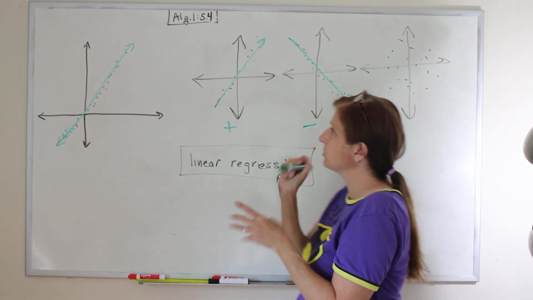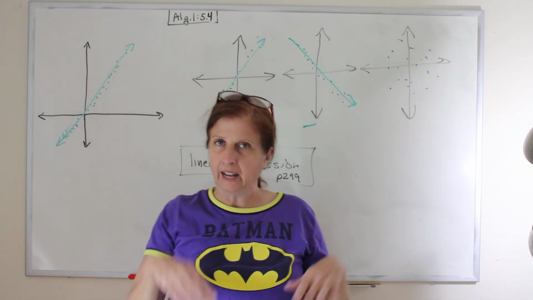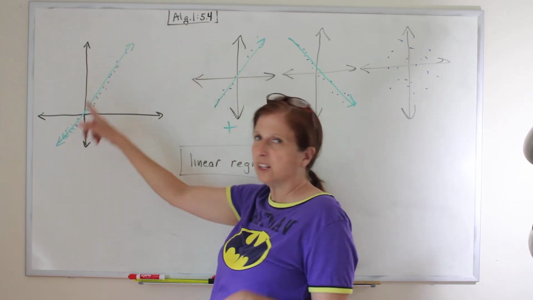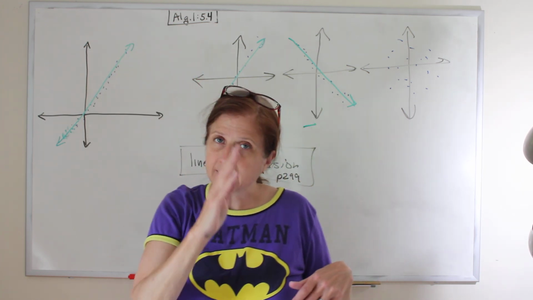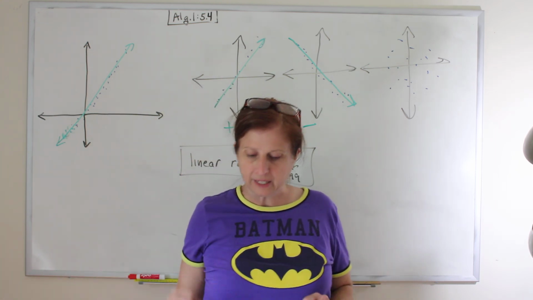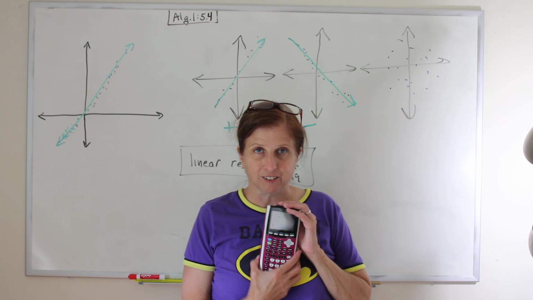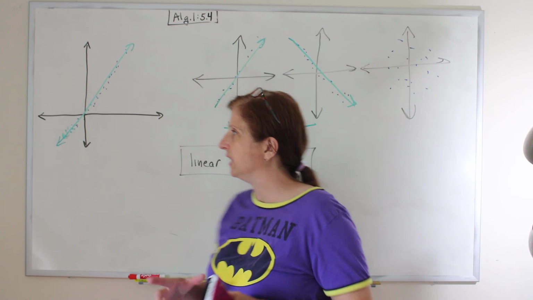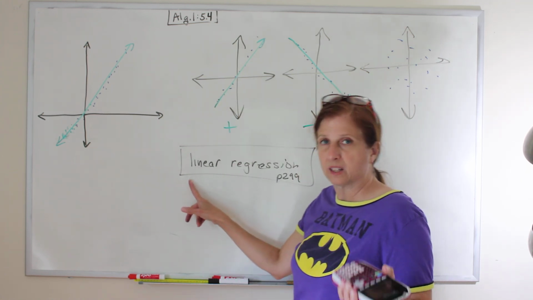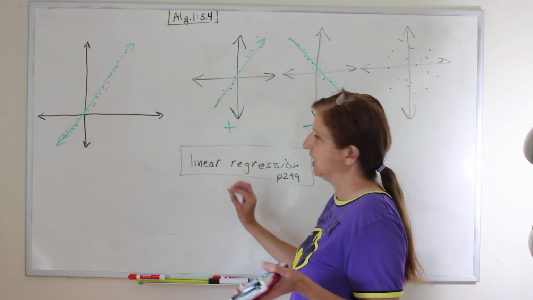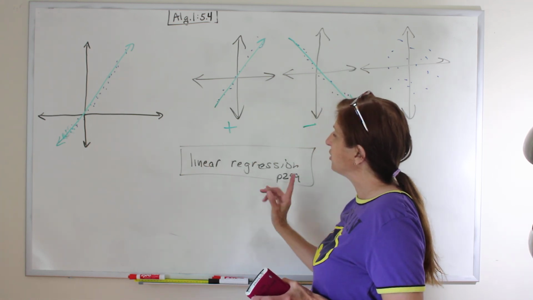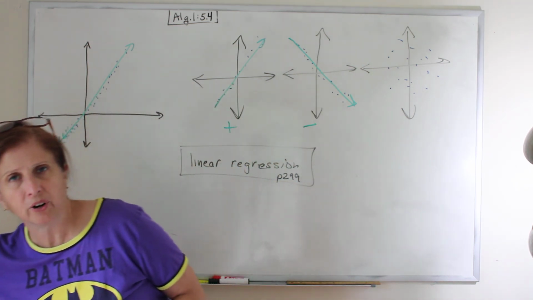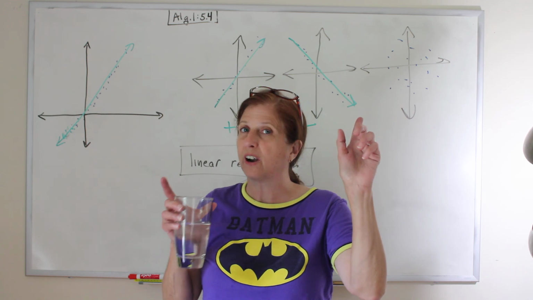Now, your book goes through and tells you the old 1987 way of trying to figure out a slope and the y-intercept and make up a line. Nobody does that anymore. It is 2020. We have to embrace the future, and our calculators will do it for you. So there's another video, the Calculator Lab video, where you put in the data and it gives you the line. It's called a linear regression. Now, you're thinking, I'm not going to be a scientist, this is not important, I don't really need to learn this. Oh, au contraire, you are wrong.